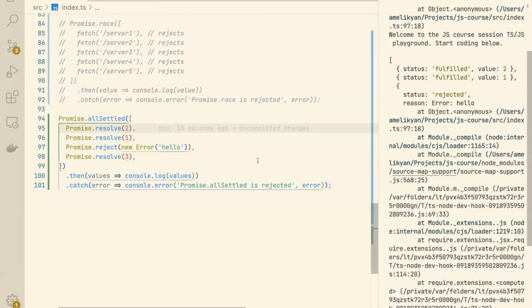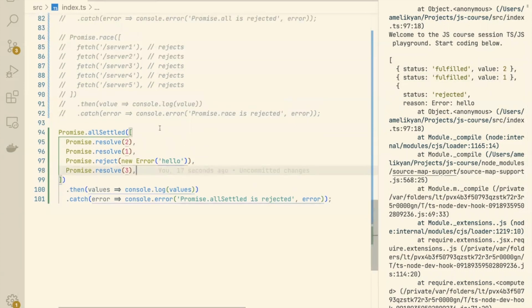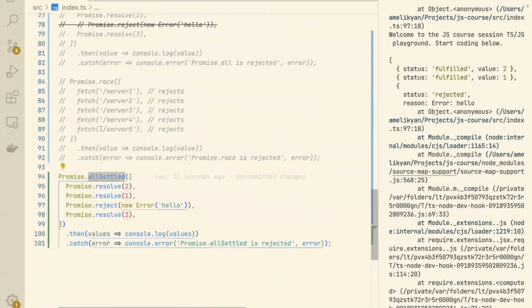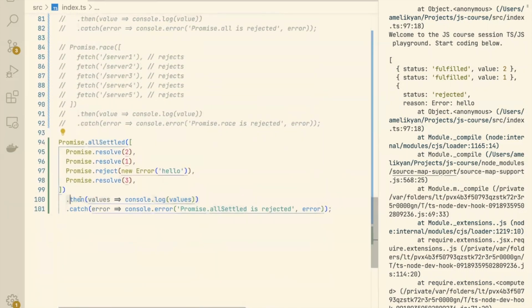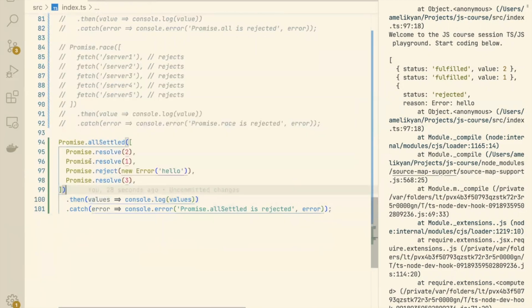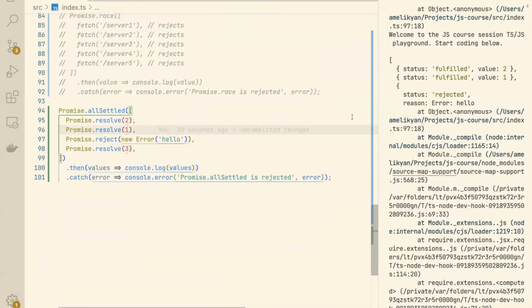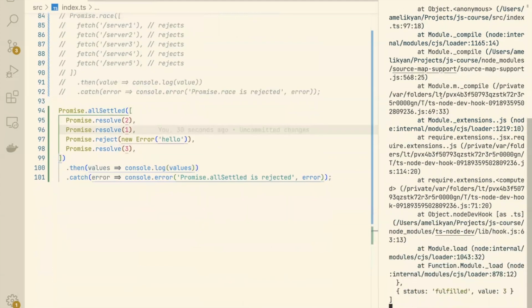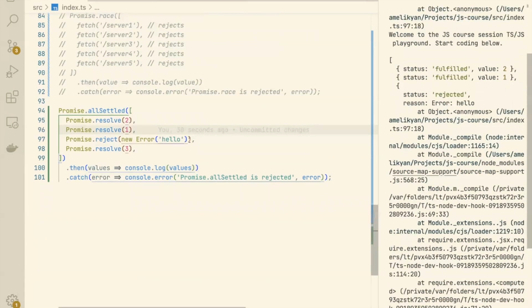So in that sense, allSettled works similar to Promise.all. In the .then consumer, it gives you an array of values in the same order as your promises. The interesting thing is the third element in the array, which is the Promise.reject.